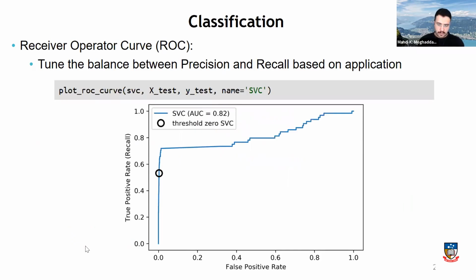Getting a bit away from accuracy, precision, and recall, although the ROC curve is kind of related, in some of the applications, you have a threshold value that you can play with, and that threshold value would define the precision and recall that you get. A good way of visualizing that is something called receiver operator curve. And it's not just a visualization. Sometimes you also want to tune that threshold parameter, the probability parameter that you decide if a specific value is a true positive or a false positive.